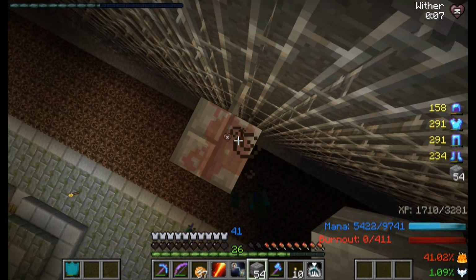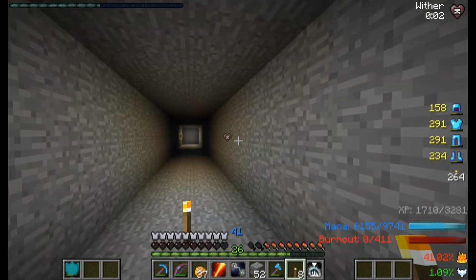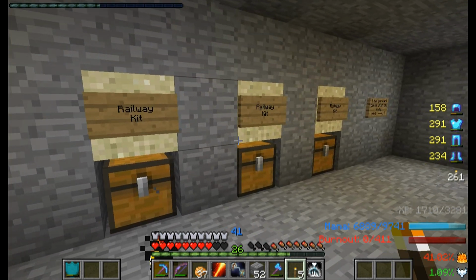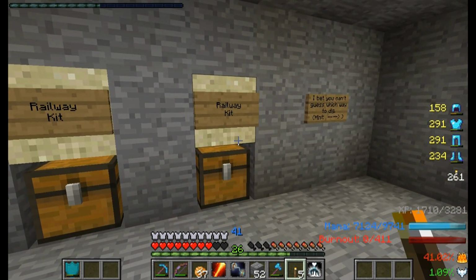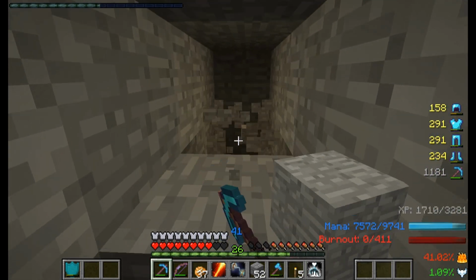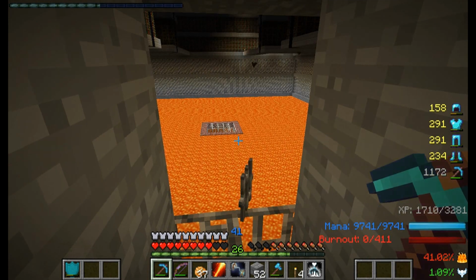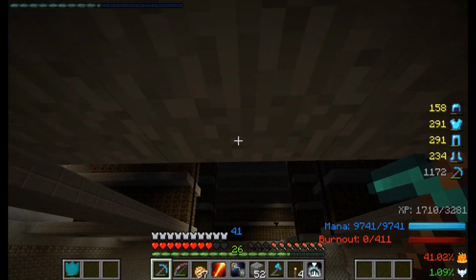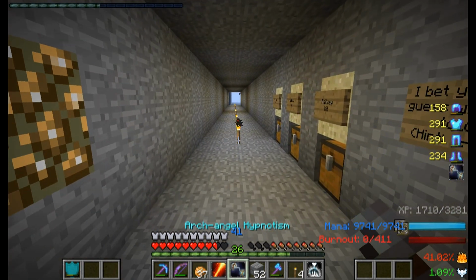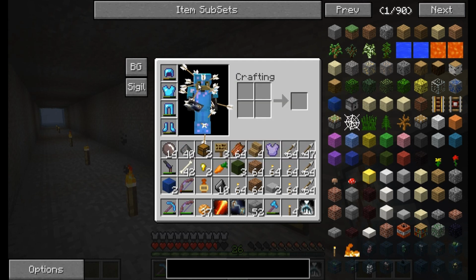Okay, and we're done with those guys down there. Okay. Railway kit, railway kit, railway kit. Bet you can't guess which way to dig. I bet you I can, Vex. Gonna do this off camera real quick. Thanks. Brings me to a nice pit of lava. Well, no thanks. That's a whole lot of nope over there. Speaking of a whole lot of nope.